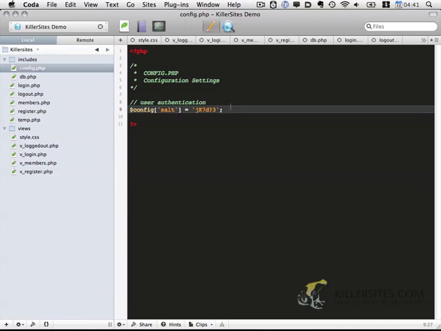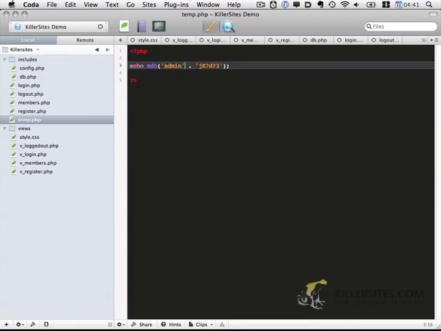So again, the idea behind this is that adding a salt to our passwords makes them significantly more secure, because, for example, let's go back to our temp.php. The way MD5 works is it translates a string into a string of 32 characters, and every time you translate admin, it's going to result in the same resulting 32 character string.